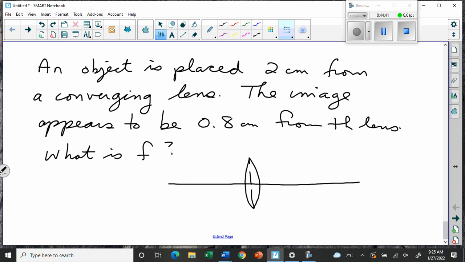We don't know what the focal length is, but we'll just put the focuses in there and call them F. But look where the object is. The object is 2 centimeters from the lens. Wait a minute, I think I did that backwards. Yeah, that's not what I want. I'm sorry, I'm going to have to change this number. Let's say this number is going to be a better number to make sense. Object is 2. Let's make it 2.5, a little bit further. Okay?